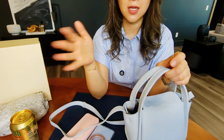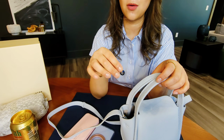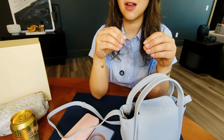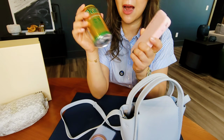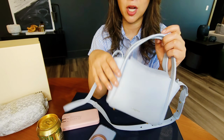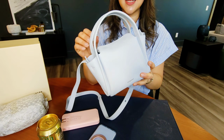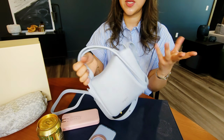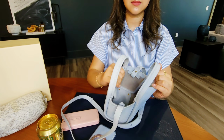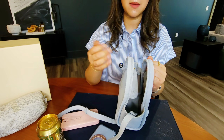Talking about the pros and cons, obviously you saw the pro where the magnets are stupid strong. That was ridiculous. I don't think I've ever encountered a bag that has that strong of magnets where they can hold up upside down with all of these heavy items. Another pro I would say is that the bag is incredibly lightweight. You can fit a lot of stuff for a tiny bag capacity wise. Got feet at the bottom, so that's always a pro. The top handle is incredibly easy to wear. The interior, it's a very high capacity bag for a tiny little bag or a mini bag, so to speak.